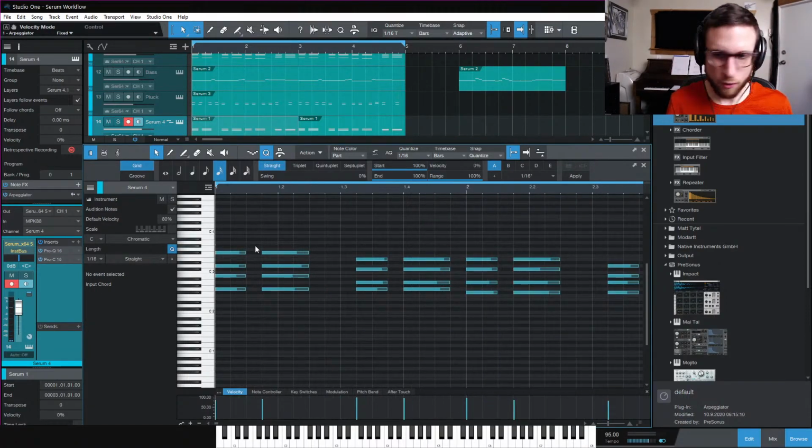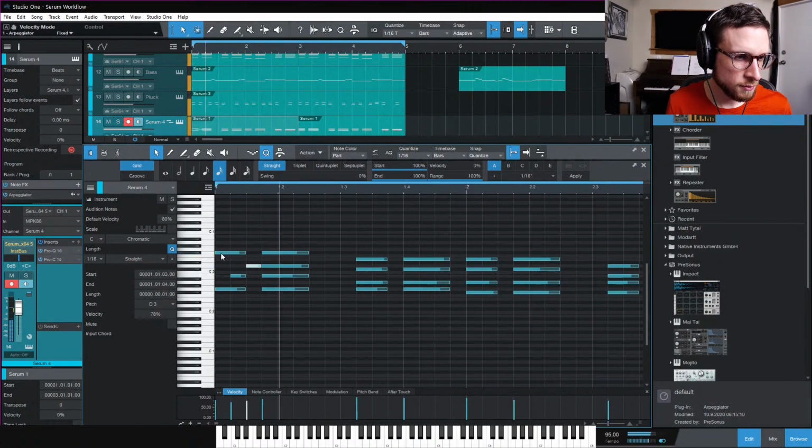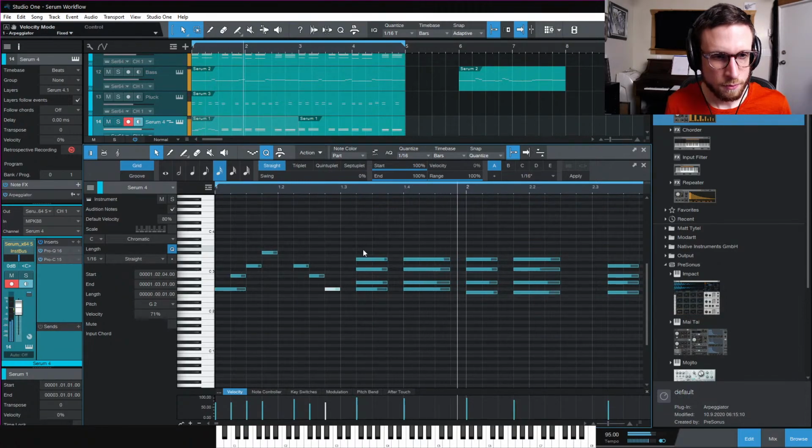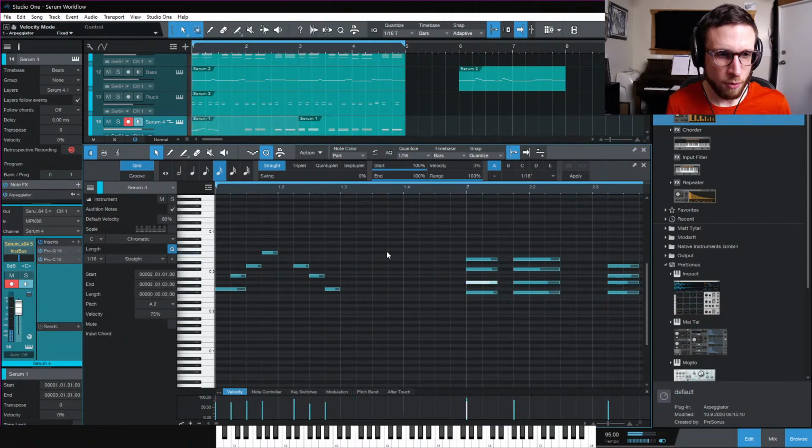So the other way is you just grab the chords like this, and then you can literally build your own arp out of these chords. Then I would probably delete these. You already know what's coming. Oops.